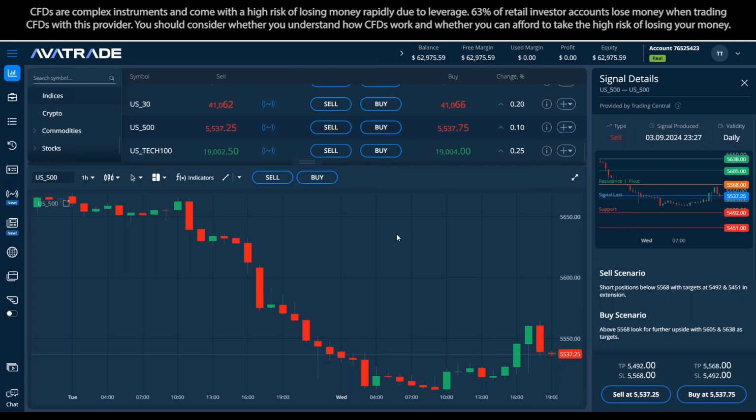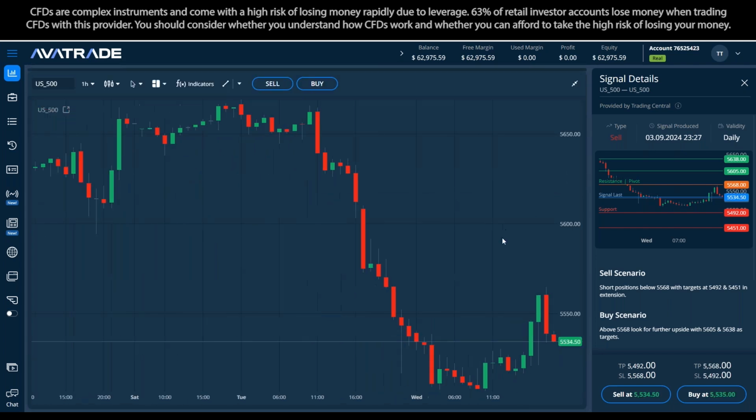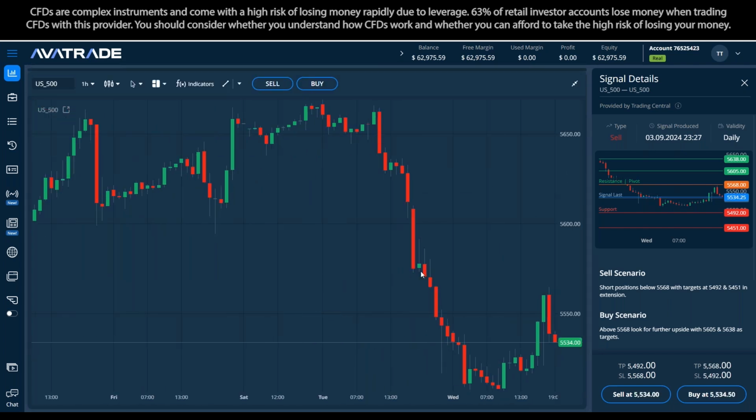A lot of fear leading up to Friday's numbers. The numbers that came out today for job openings were worse than expected as well, feeding into the fear that the U.S. economy and especially the job sector could finally be taking a hit. And so we see after a bit of a bounce earlier today that maybe the market is trying to sell off again as we look at the 1 hour candles here. So this is yesterday's drop.